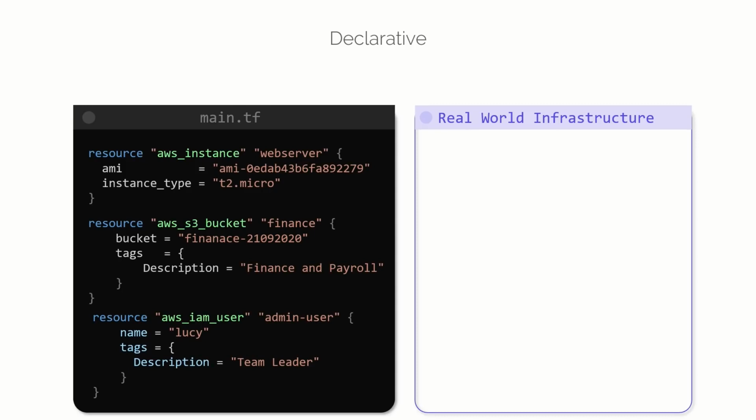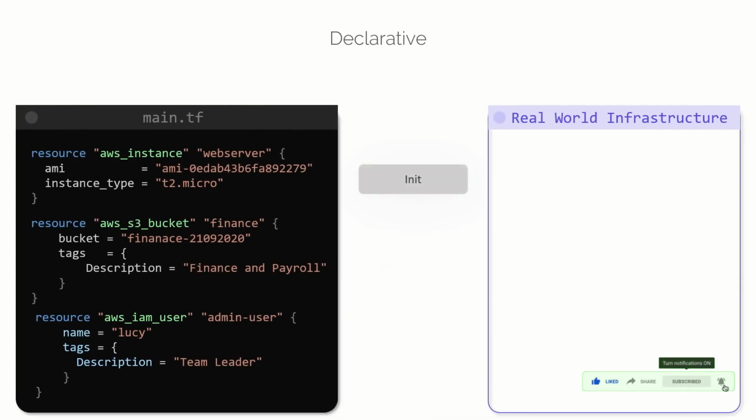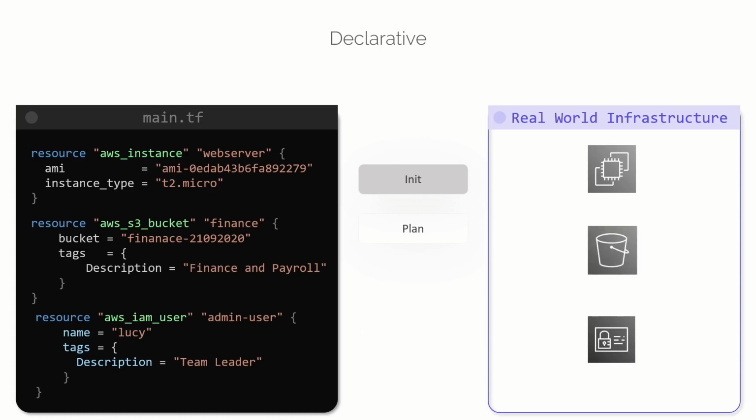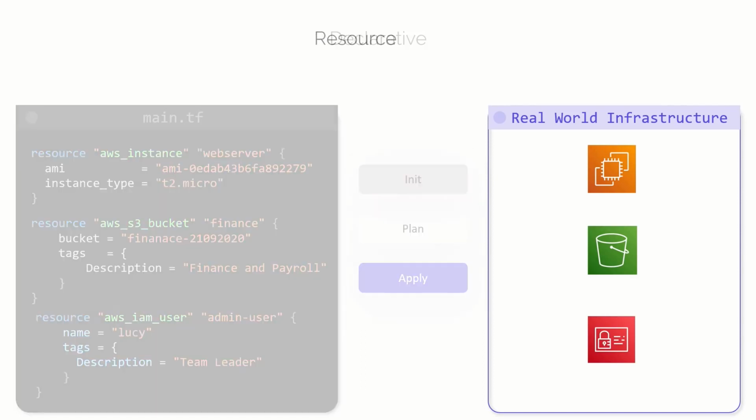So how does Terraform do that? Terraform works in three phases: init, plan and apply. During the init phase, Terraform initializes the project and identifies the providers to be used for the target environment. During the plan phase, Terraform drafts a plan to get to the target state. And then in the apply phase, Terraform makes the necessary changes required on the target environment to bring it to the desired state. If for some reason the environment was to shift from the desired state, then a subsequent terraform apply will bring it back to the desired state by only fixing the missing component.